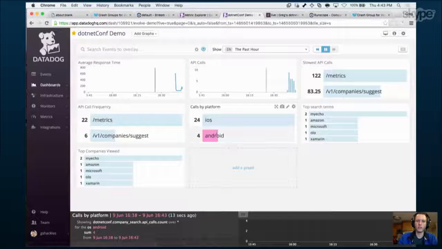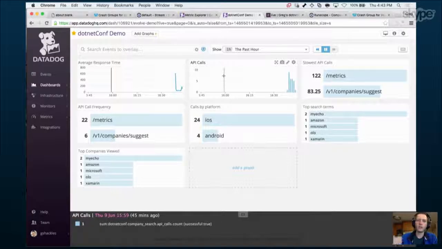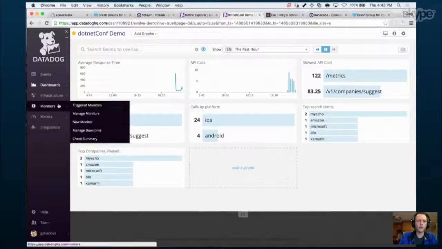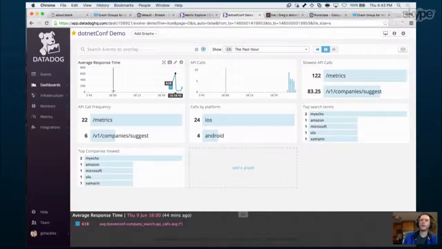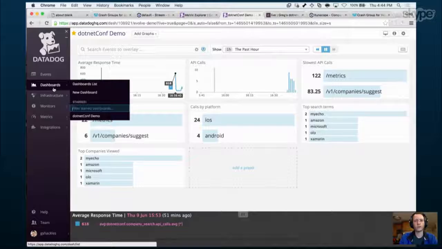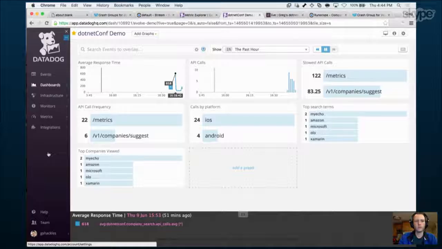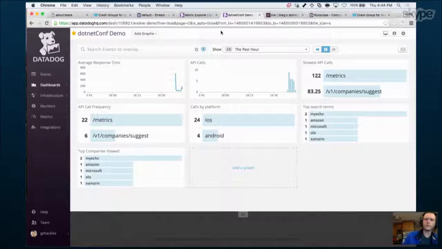And you can see that Android just popped in here without me even hitting a refresh on the page. So this is all just coming in real time, and you get a really nice sense. And you can also do things like set up monitors. So you could say if my average response time of my API goes above 600 milliseconds or something, then I want to send an alert out to PagerDuty or to Slack or send an email. You get all those types of hooks, and you can really start to build out a nice life support system for your entire system here. And you get integrations with all the different server applications and Azure and AWS and all of that.